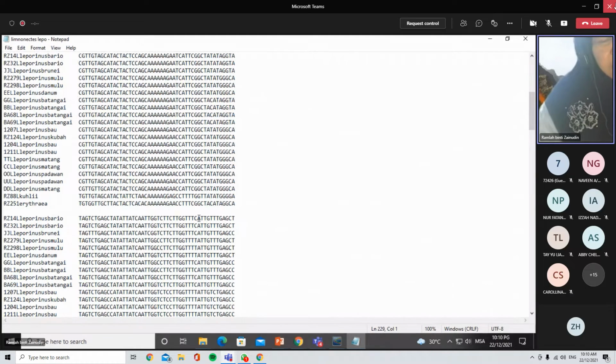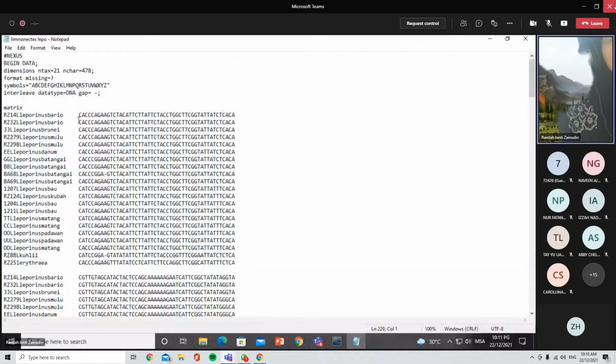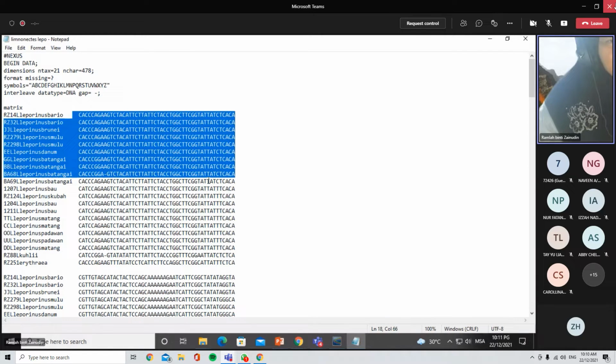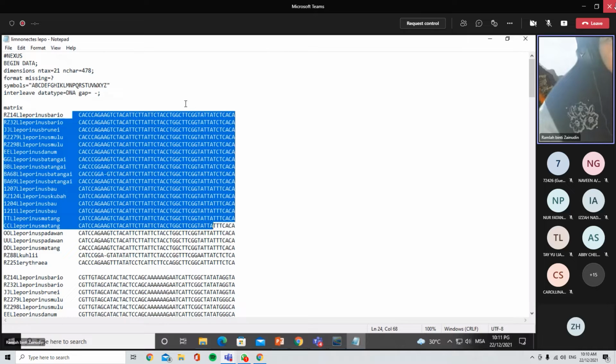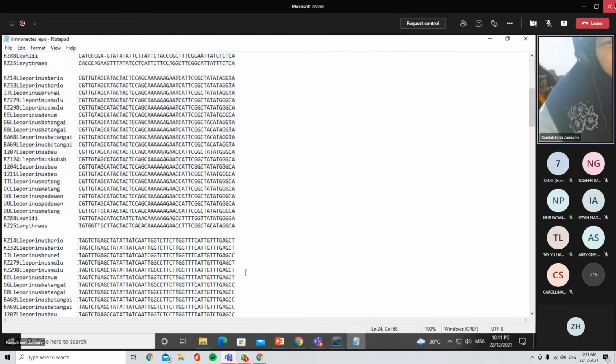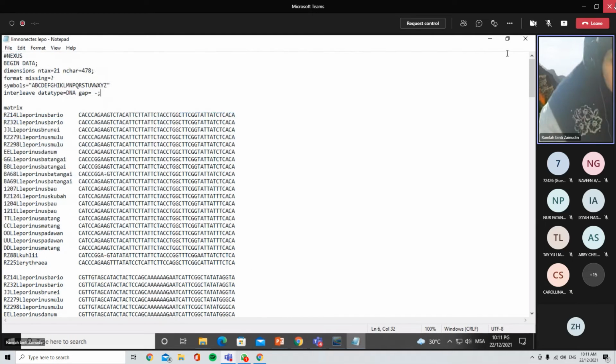Maksudnya dia ada interruption here dalam the position. It's up to you how you are going to display your data sets. Maka dalam 1 ke 100 position, 101 to 200 ataupun 1 to 80, 1 to 60. But this is the interleaving of the continuous data. So 1 to 80, and then you go for the next sample sampai habis. And then 81 to 160 and go on and go on. So this is what I call the interleave data set.